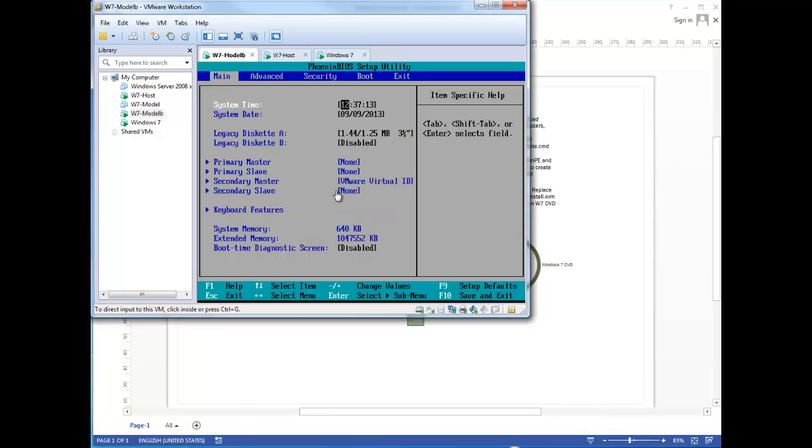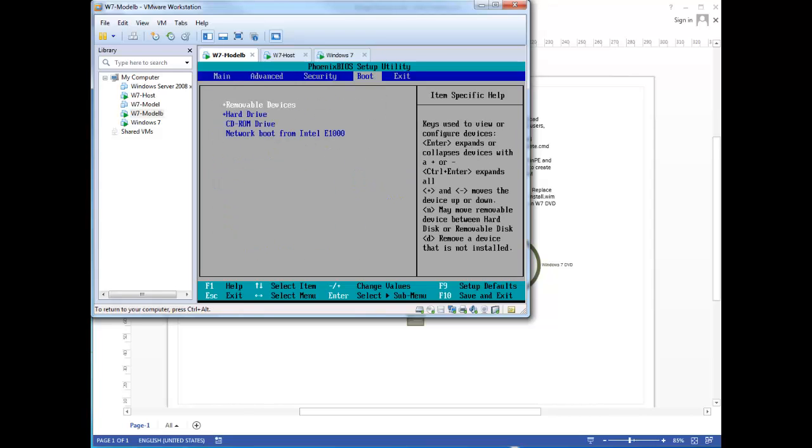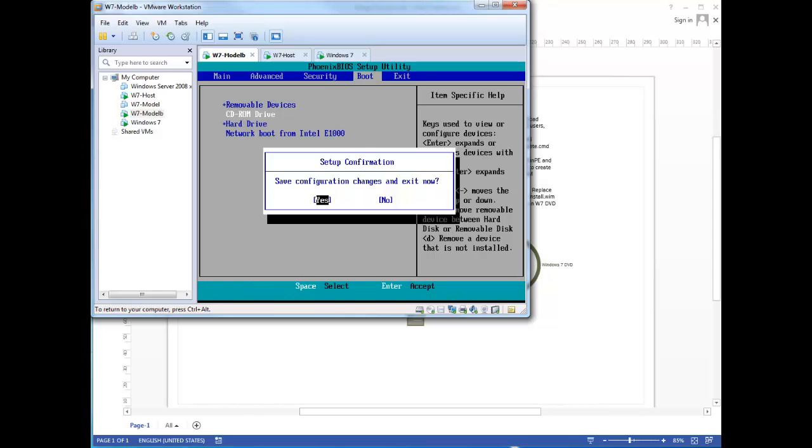Done. Alright, the next thing is I'll go to my boot order. This is all through the keyboard now. I'm just going to configure this to go to the CD-ROM first, hard drive second. So we're done. I will exit.